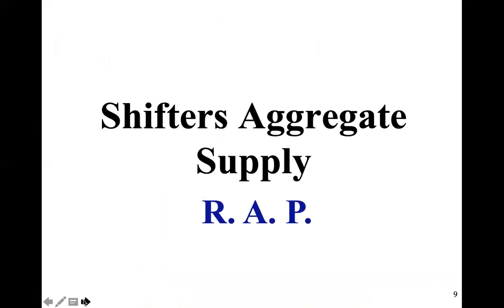So let's look at shifting the short run aggregate supply curve. Right now we're going back to the short run curve, and we're going to analyze what's going to increase to the right or decrease to the left. The acronym to remember this is RAP. Okay, and you'll see why I chose RAP in a couple more lessons. But the acronym to remember this in your mind is RAP.